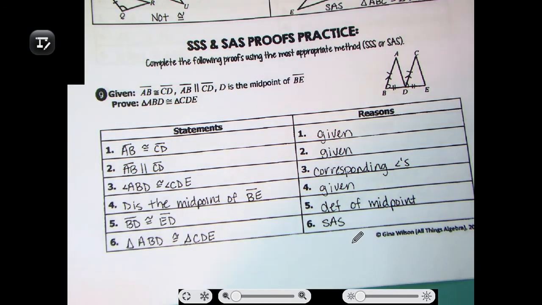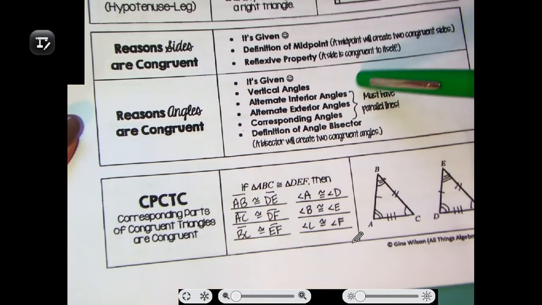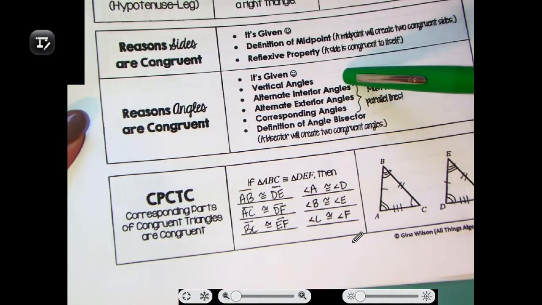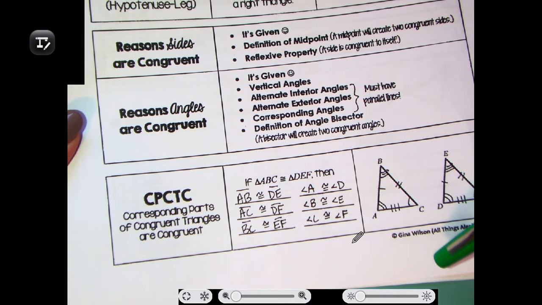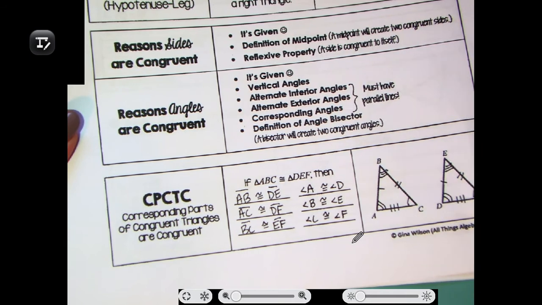So let's look at what was different and what you had to think about and figure out on your own. So this corresponding angles. More than likely you maybe came up with that, maybe you didn't. When you're given information such as AB is parallel to CD, that should be your first clue that maybe you're going to be using one of these reasons. So remember a reference sheet, you always want to be using this. If we are dealing with parallel lines, we're probably going to be using one of these reasons for our angles. Okay, so in this case, it was corresponding angles.